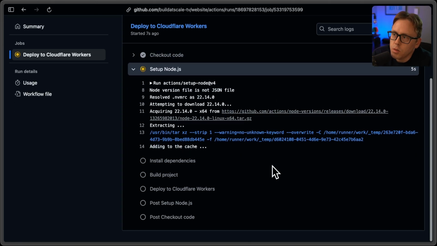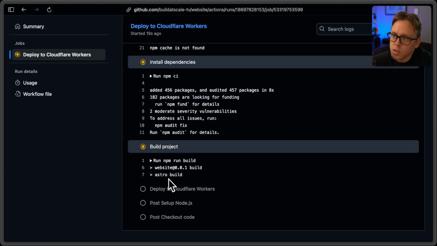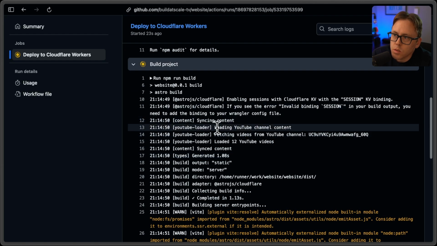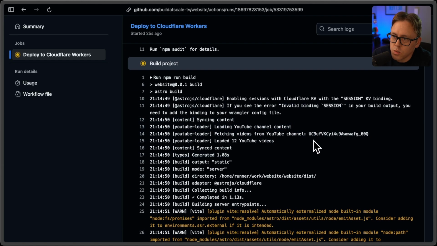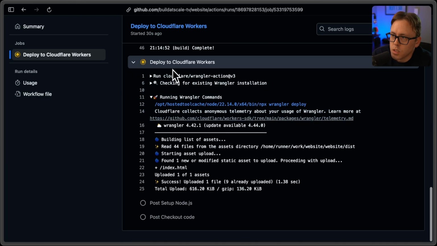Okay, it's going to set up node, going to install dependencies, and it'll build the project. And this is where it failed before, so we'll see if that is successful this time. There we go. So it fetched successfully those YouTube videos, and that worked just fine this time, and it's deploying to Cloudflare. Success. Uploaded one file, 1.38 seconds.